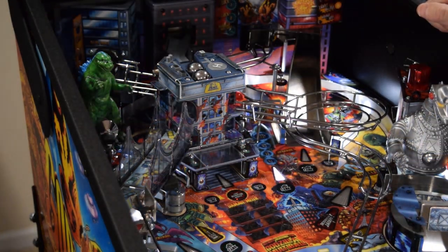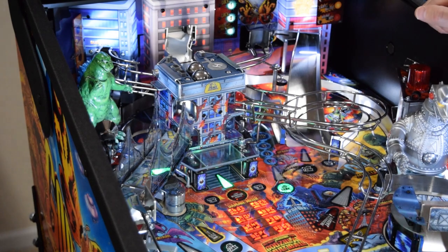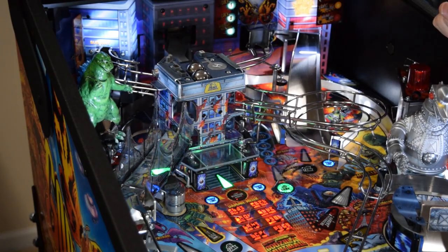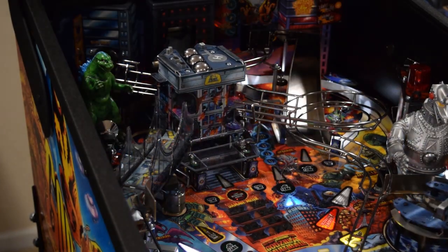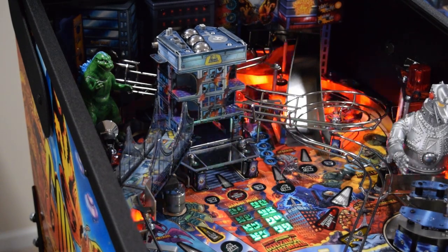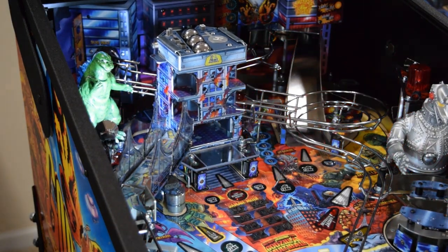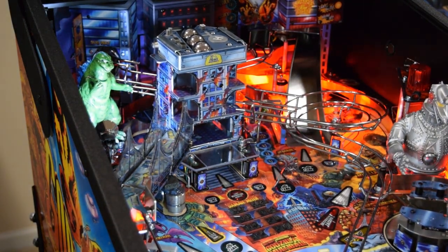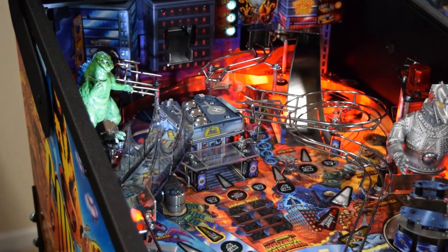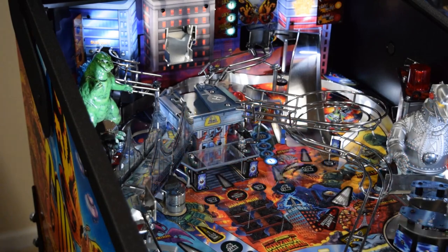You can also test the ball drop using the game specific tests from the main menu if you remove three pinballs from the pinball machine. If you use the building test method, don't forget to pull the white pin out on the inside of the coin door so the building will move. With the white pin pulled out, be careful when reaching under the playfield as there is high voltage flowing underneath the playfield.